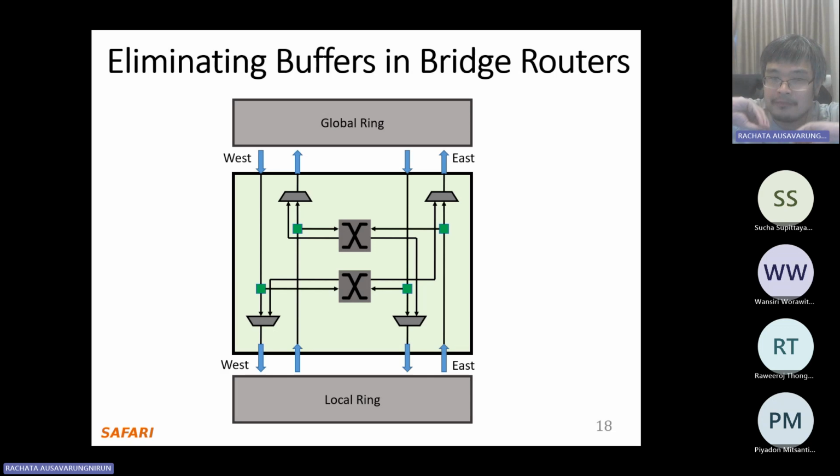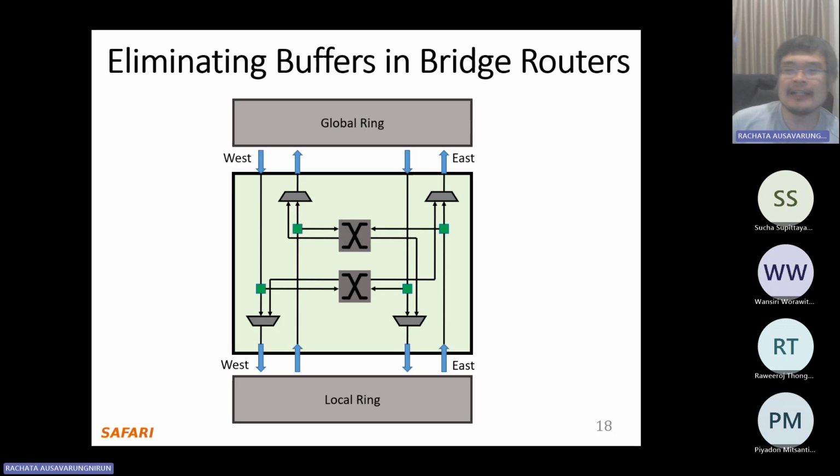Let's say you're on the local ring. You want to go to the global ring. You have 2 choices from local: east global, local, west global. That's it. So instead of a more complicated all-to-all connection, I break this down so that I have 2 crossbars. Each crossbar only dictates 2 outputs because I can go only east or west, right?